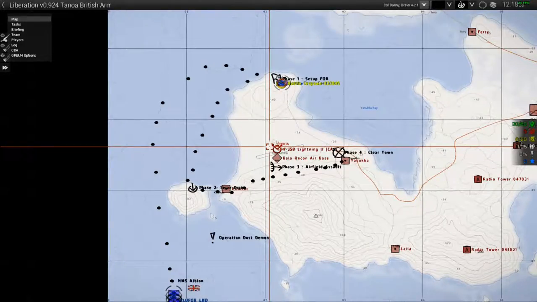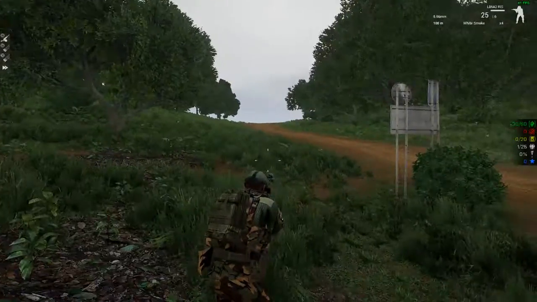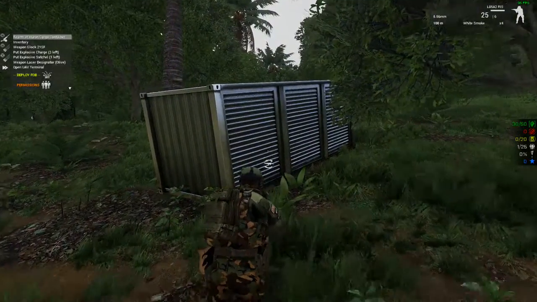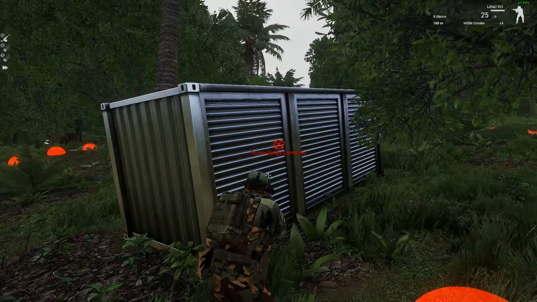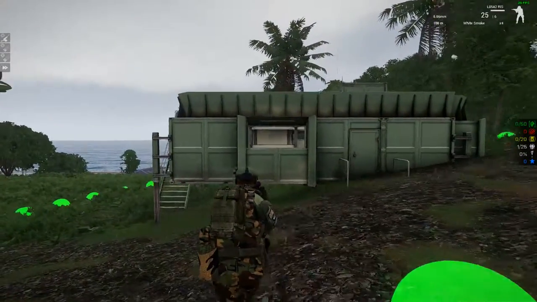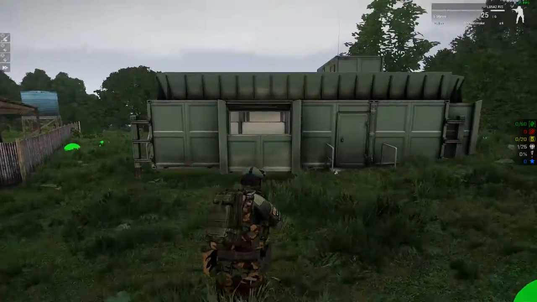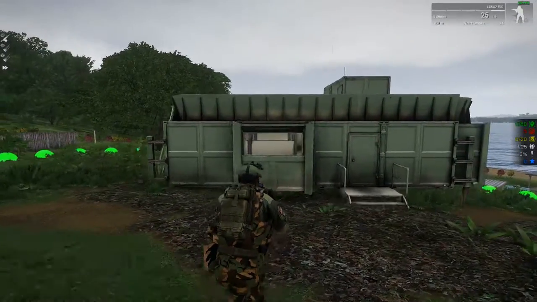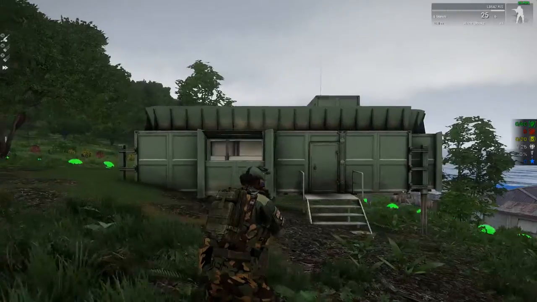I need to remember to set it up near the water, at least reasonably close to the water, because I'm going to want to set up the FOB so I can build boats from it. Now, being special boat service, I'm going to be using boats. And this being a bunch of archipelago islands, I quite like boat operations. They make a nice change from the Americans' air assaults. You see a lot of air assault type things, US Marine Corps air assaults, airborne operations with whatever airborne division.